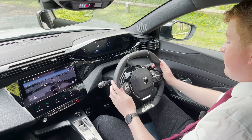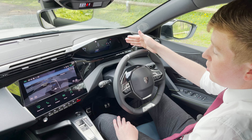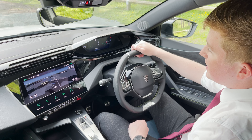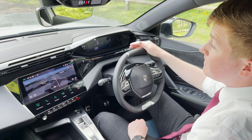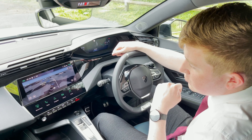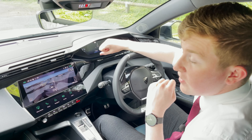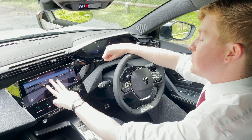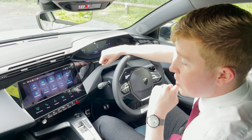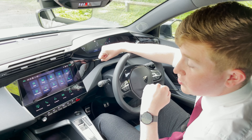Onto the technology on this car: we have the very handy steering wheel mounted controls, which will control some of the settings on your Peugeot cockpit and your 10-inch capacitive colour touchscreen. As this is the Peugeot 3Di cockpit, it provides a very nice and clear display, and it's nothing like I've personally ever driven before. On to your 10-inch capacitive colour touchscreen, and we'll see the very nice display, which is extremely responsive. If you have ever driven a Peugeot before, you will know about the three-finger touch, which will display all of your current apps. This car also comes with the OK Peugeot setting, which will provide you with voice commands and will display any voice command on your screen.